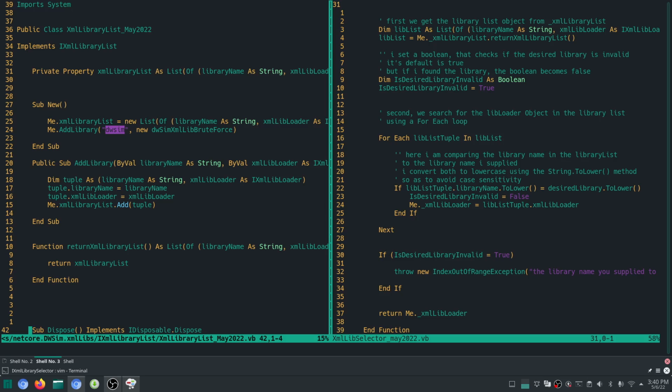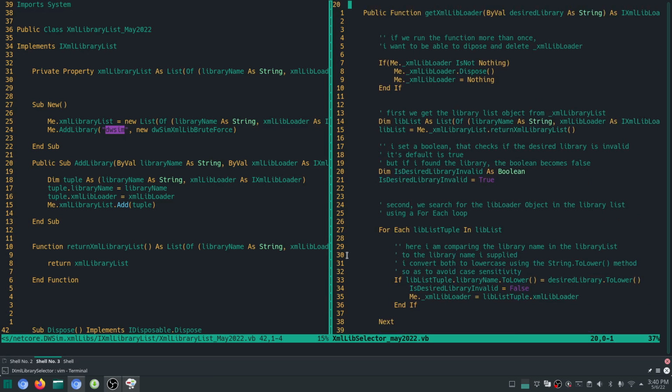Okay, so this is one good example of me trying to implement the open-close principle. It means open to extension, closed to modification. So if let's say I coded this for loop as a case structure, then I will have to check for each element inside that.